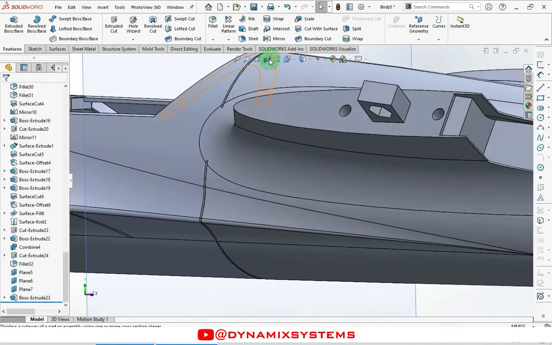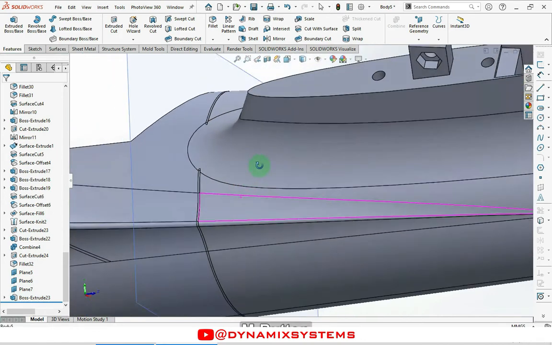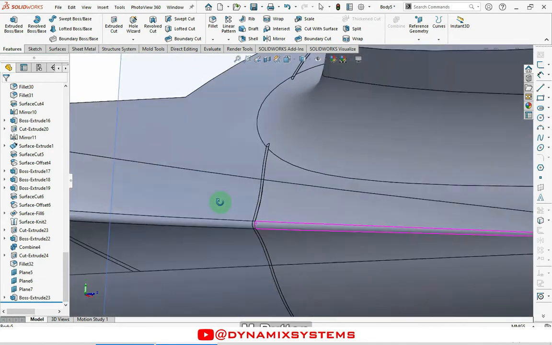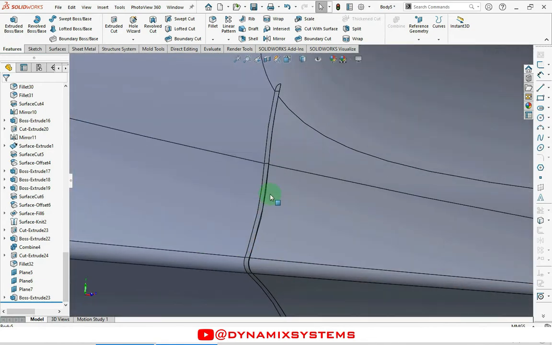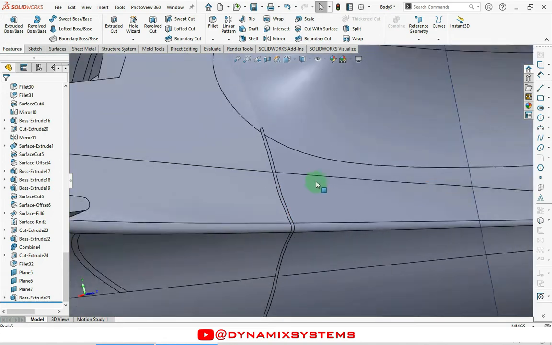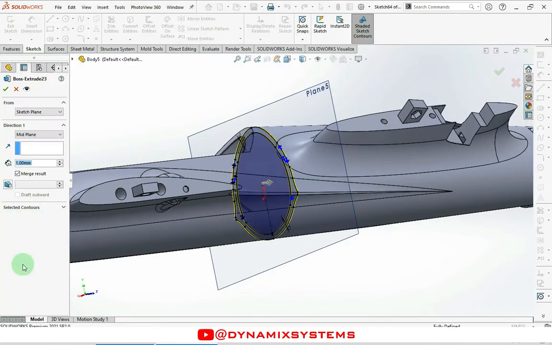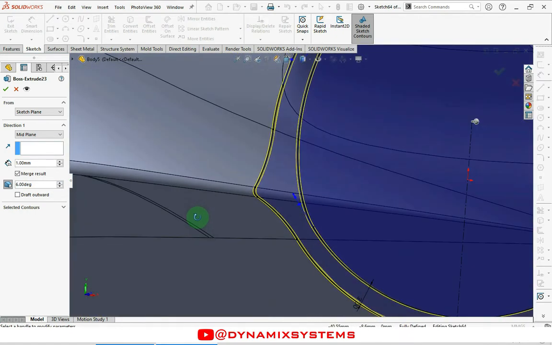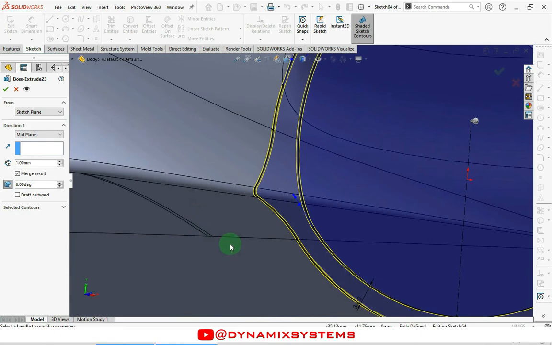So let's disable this section view. As you see, we have some extra edges. By activating this feature here, we can add some tilt degree to the extruded feature to force it inside the boundary that we have.